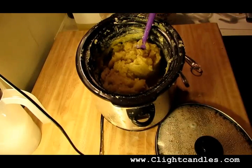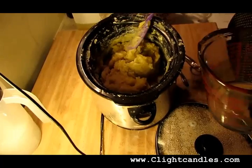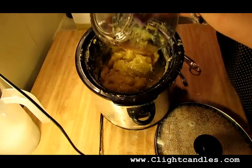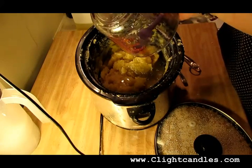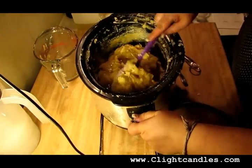I'm going to go ahead and add some glycerin and some sodium lactate. So here's our glycerin and sodium lactate. That's just my cell phone going off, guys. Alright. Stir that in.